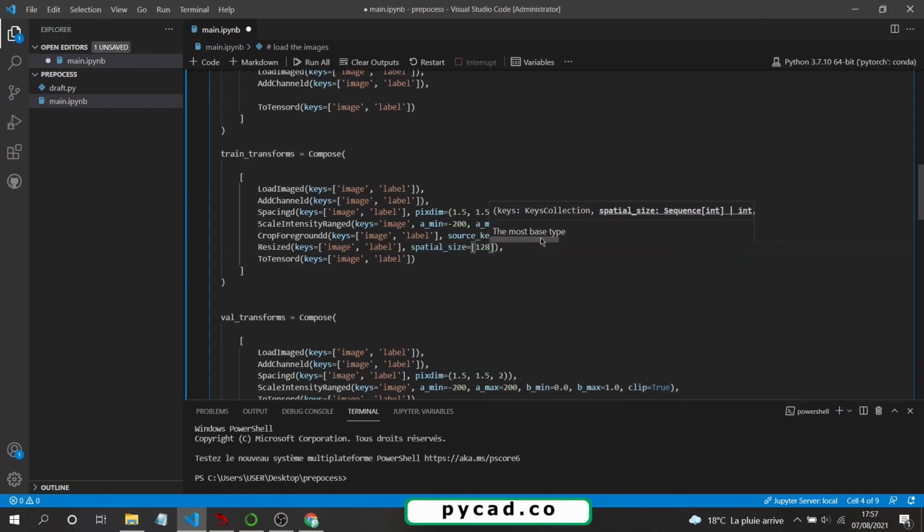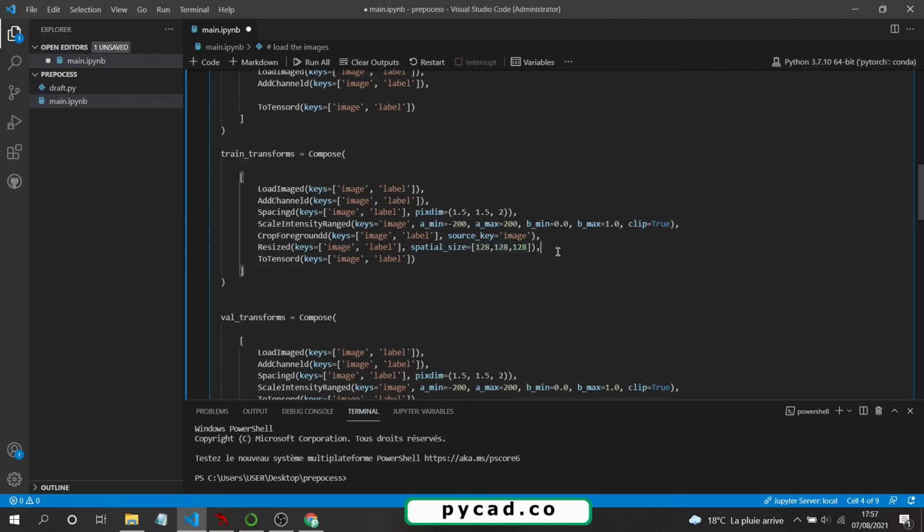For example, I will put 128 for the width and height. The number of slices you don't have to change. It depends on how many slices you get. And of course, if you don't have the same number of slices for all your patients, you need to think about it, because you will get a problem. If each patient has a different number of slices, you cannot train your model. So think about this before. For me, I did this manually before doing the training: I created patients with the same number of slices. So maybe you can try this as well.